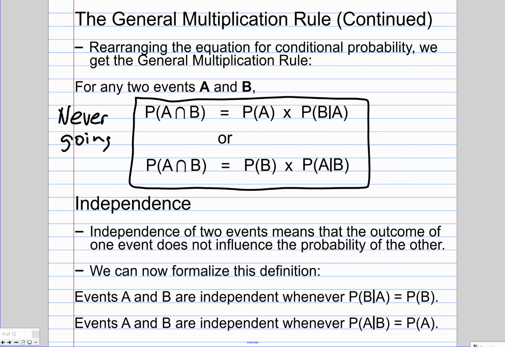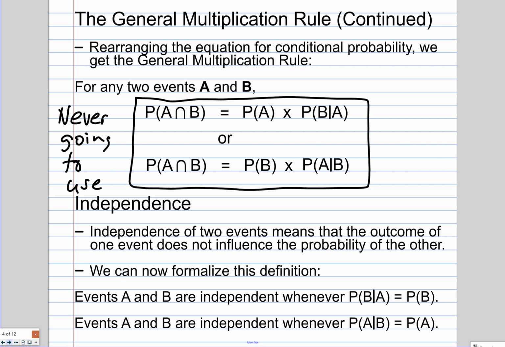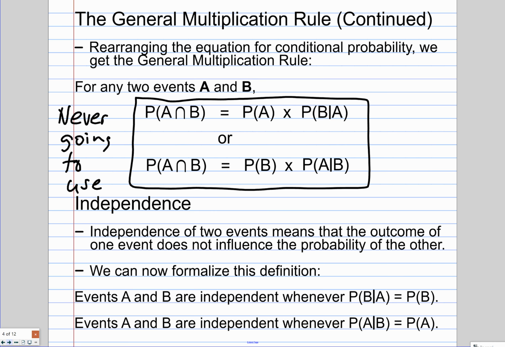Well, I don't want to say I'm not going to give them to you, because technically I am, because I'm going to give you this one. And if I give you this one, then you can manipulate it to rewrite these. No, it'll be on the AP exam, but I'm going to use it this way. I'm going to plug my stuff into here, and then if I happen to not know the numerator, then I'm going to multiply this to the other side. All right, use algebra. Does that kind of make sense? Trust me, we'll do many examples.